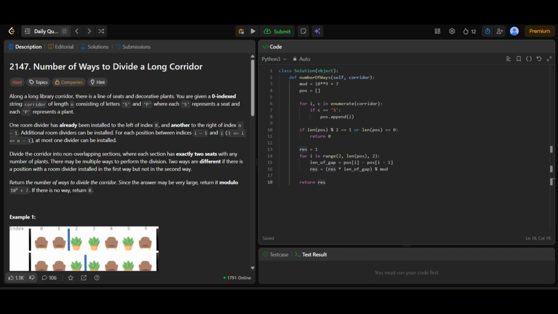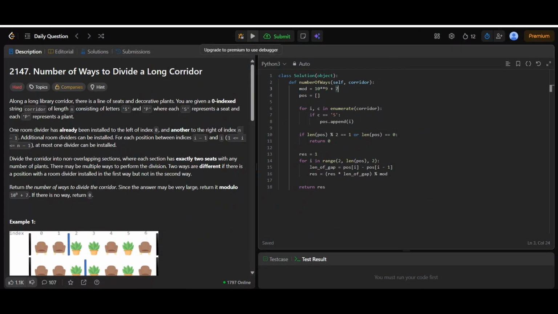That distance gives us the number of choices for placing a divider. We multiply these choices together to get the total number of valid ways, after processing all seat pairs. We return the final result. This solution runs in linear time and uses a simple counting strategy.